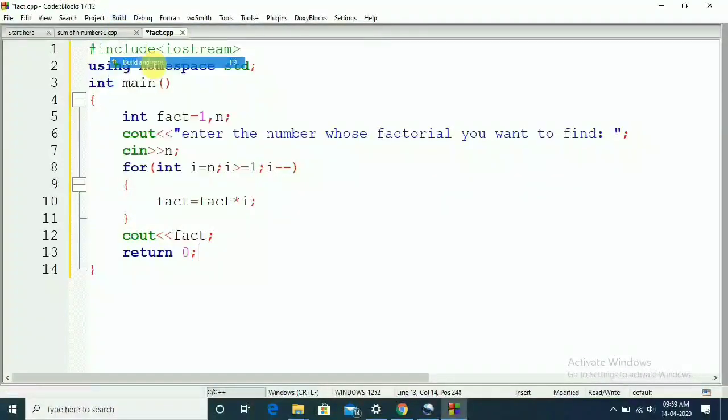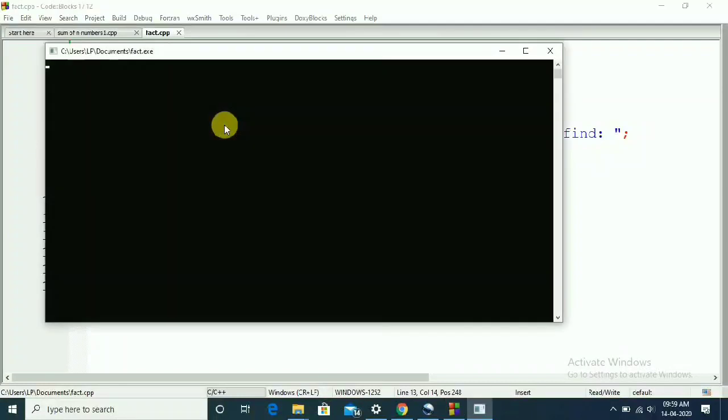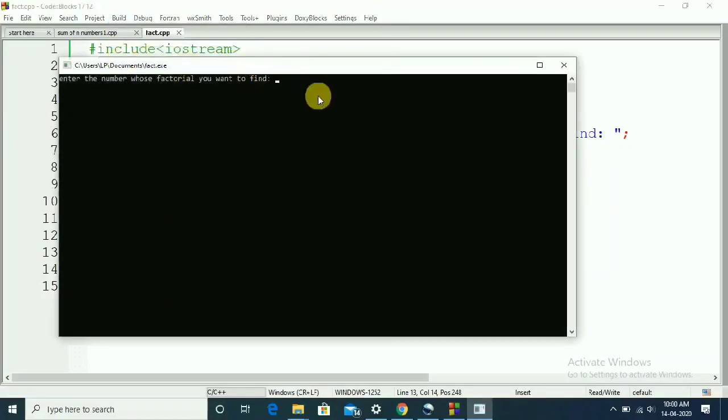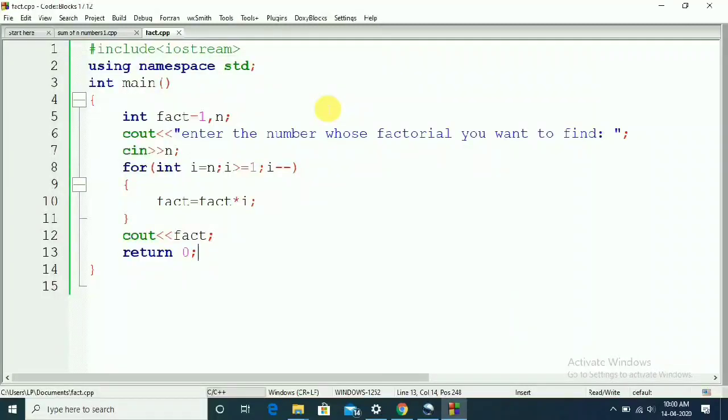Okay, so I hope you got what I taught you on the digital blackboard. So now let's just try to run this code and see what happens. I want the factorial of 5, and I want the answer to be 120, because the factorial of 5 is 120. It is returning me 120. Shall I do it again one more time? Okay, I'll just test it for 7. Answer should be 5040. Yup, answer is 5040.